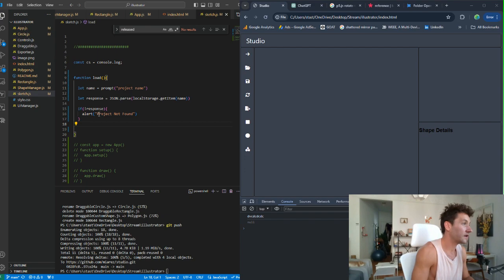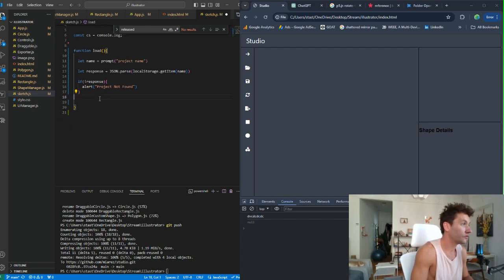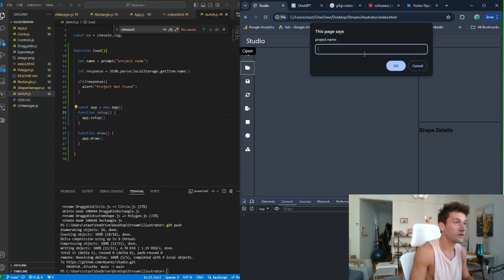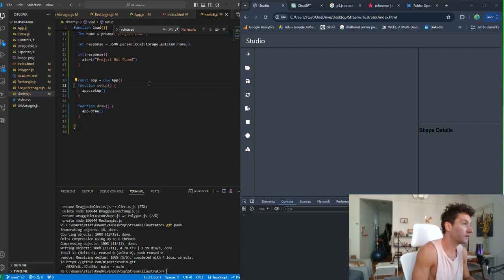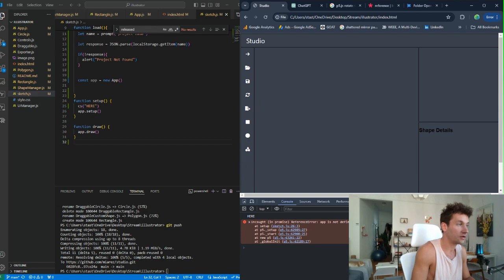And then here we'll say otherwise, we're going to load the app. It's like this. We say test. It's going to work. There was no alert. It's interesting. I guess setup needs to run right away. Yeah, because p5.js's setup runs absolutely right away, right? It goes boom.